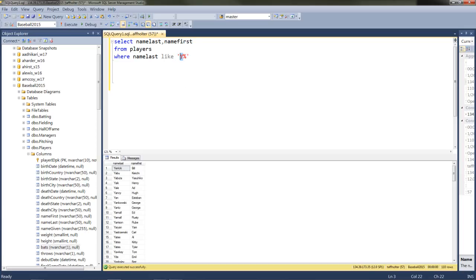So if they were to type in A to begin with, this is what they would pass to me, and I would run this statement. And then if they passed in D right after that, so they type in AD, and then an A after that, you'll see what's happening is we start narrowing in on names. And this may be a drop down, or maybe a list in a grid, and as they narrow in, only the names that they want start appearing within that grid.